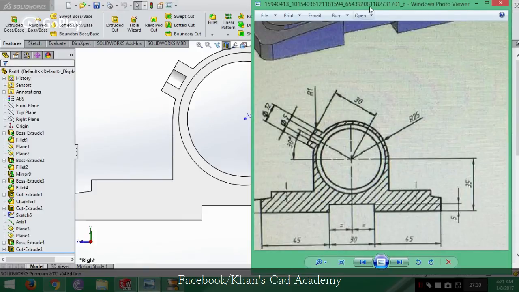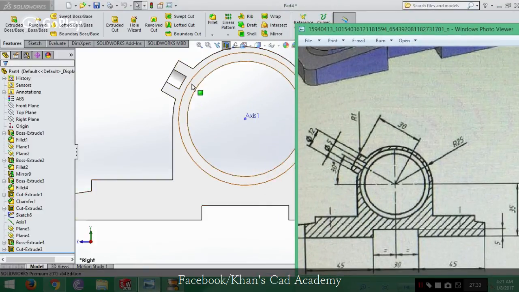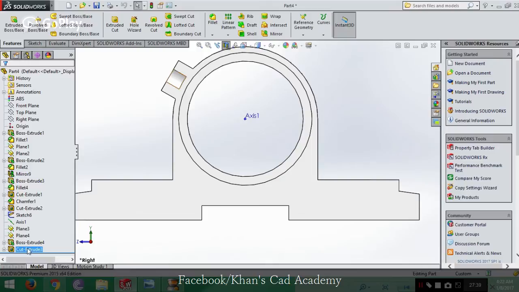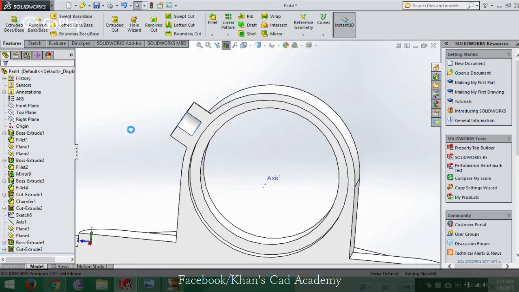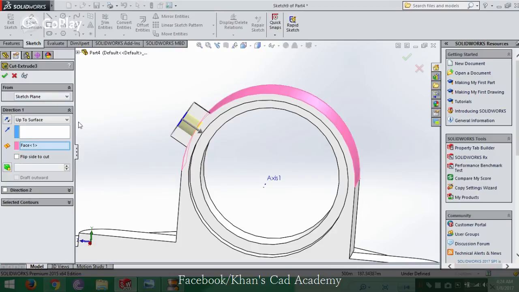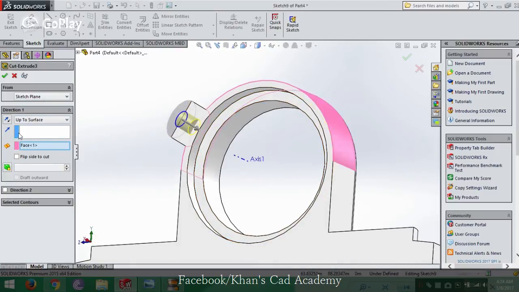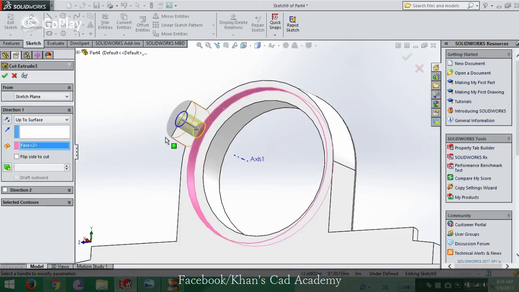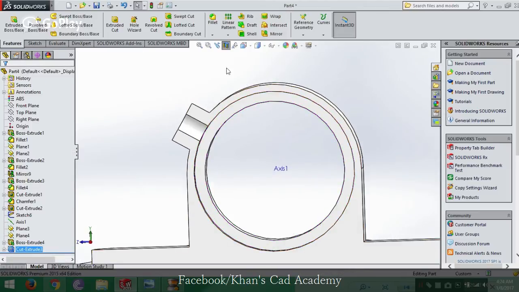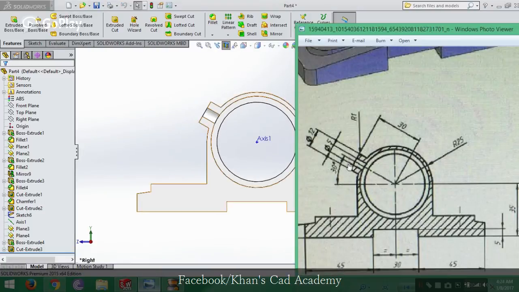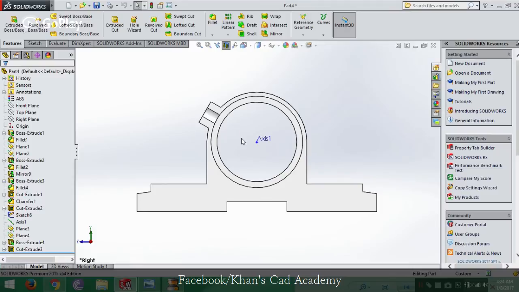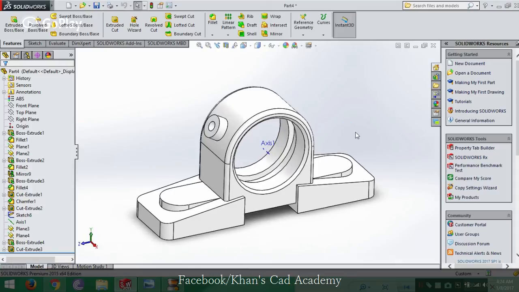Now you can compare the drawing if it's fine or not. Okay, and I guess it's fine, but the extrusion must be up till here. Okay, so you can amend this. Yeah, you are supposed to edit this extrude cut to the surface. We'll delete this face. We'll select this inside face now. Okay, now it's the thing we want. You can look at simply that we got the exact line. Okay, so I guess this is the required drawing.